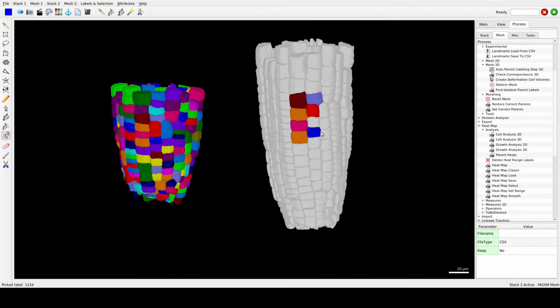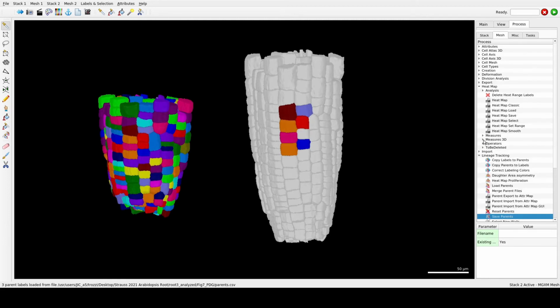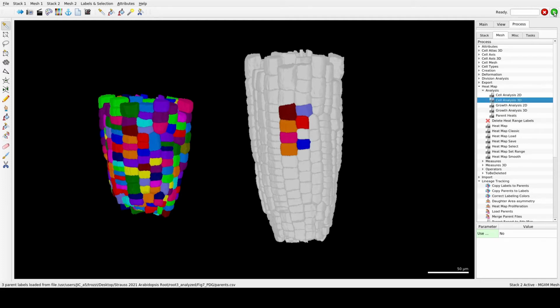Okay. And before running the semi-automatic lineage tracking, you need to run the mesh heatmap analysis, cell analysis 3D.